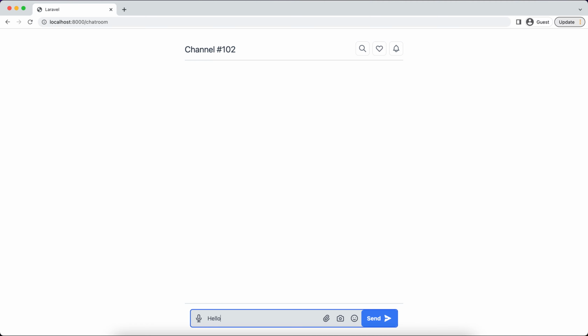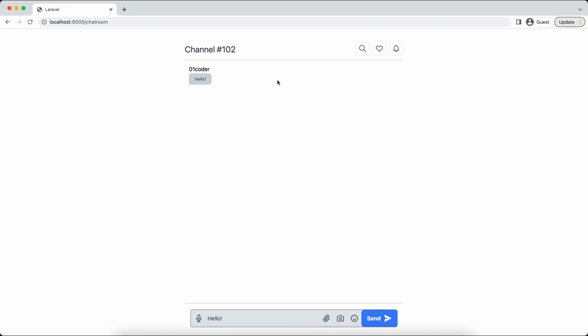Now let's say hello. Okay, you see here they are vertically aligned, so they are aligned to the left. Okay, that's what I expect. I'd also like to add some style to the username, so a bit smaller and with some bluish color to the text. So what we can do is add some classes here. Say text small and with some blue color, 600.